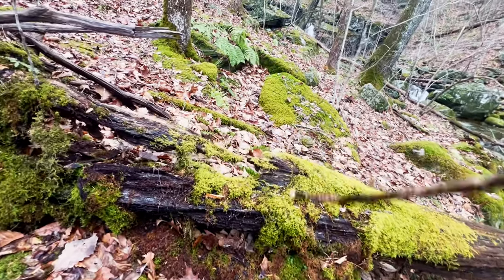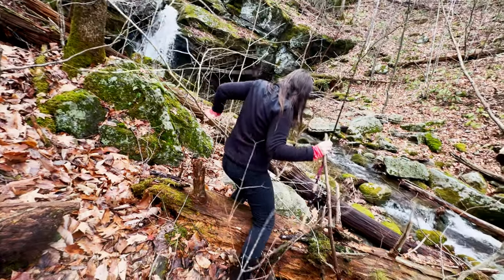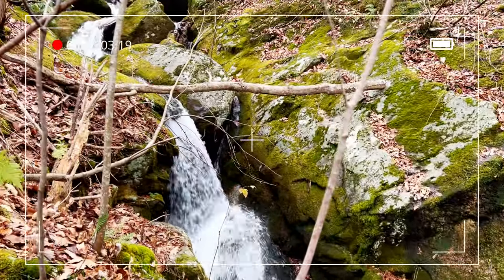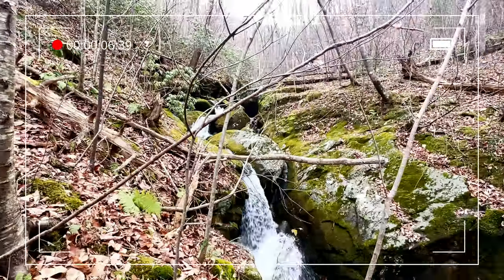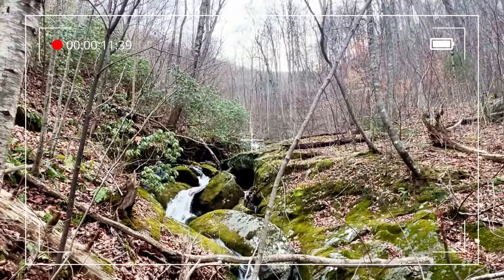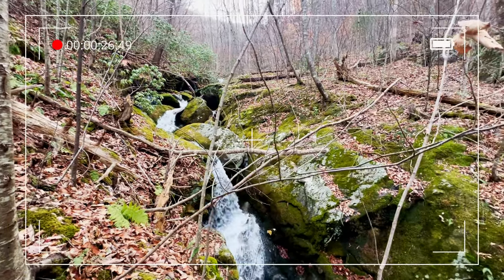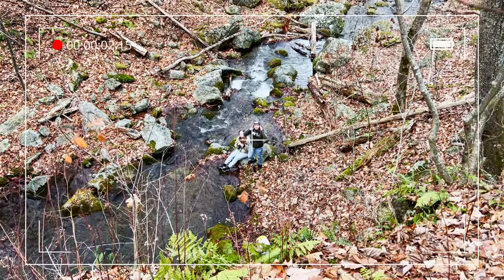Last time we were here I went up and I got to find out what's at the top of the waterfall, and this is what it looks like — just endless waterfall. It goes all the way up the mountain. You can't see up there but it just continues to go. I do believe we were right when we called this the end of the road. It's definitely the end of the road. Look how far down they are.